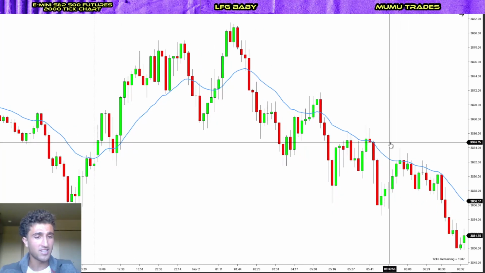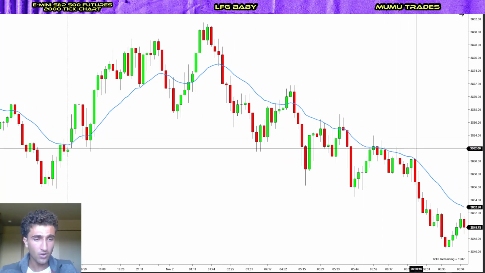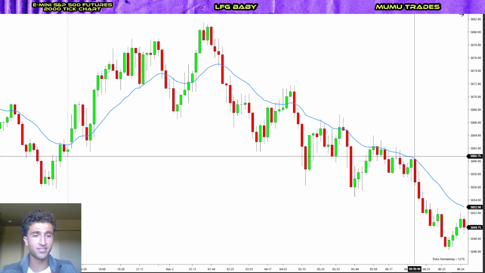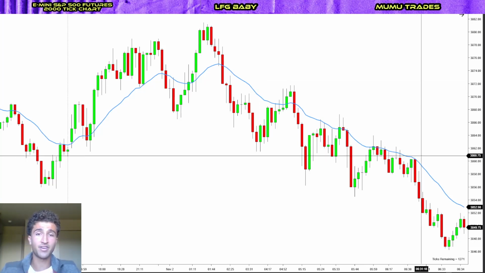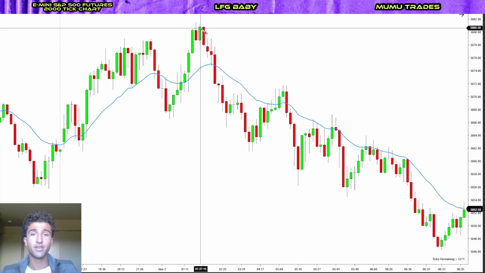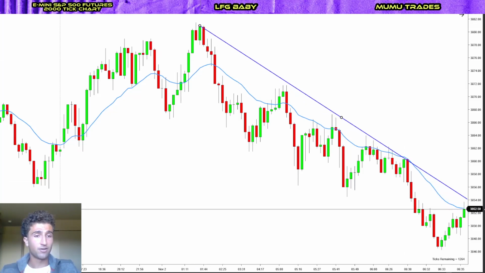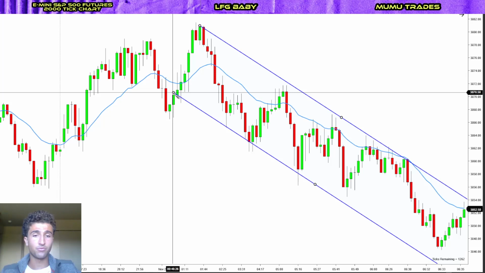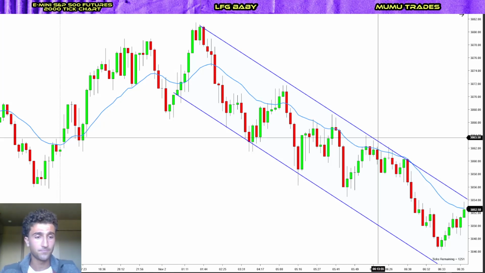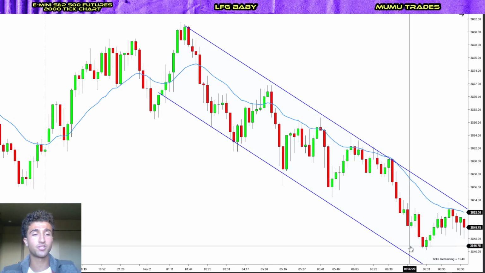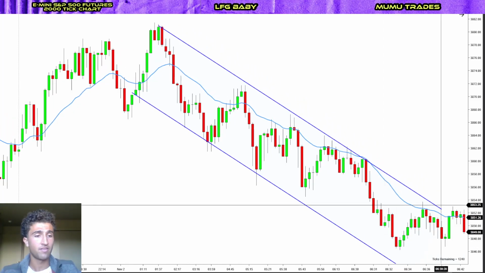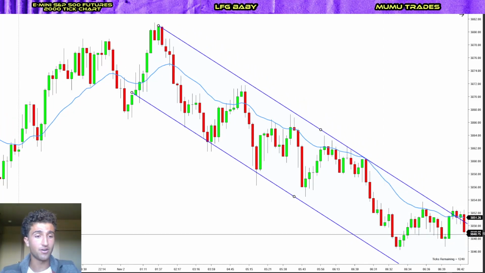On the right side of the screen, we see market open right where my cursor is. And at this point of the day, we had a very, very convincing downtrend. And in any downtrend, in any trend, we always want to draw our trend channels. So in the downtrend, we're looking for second entry shorts. And if I spot one, I will let you guys know.